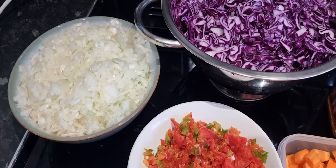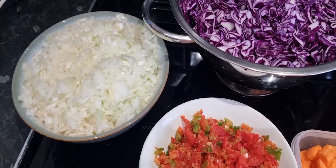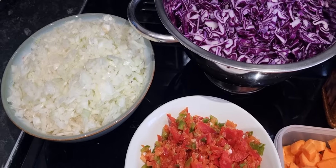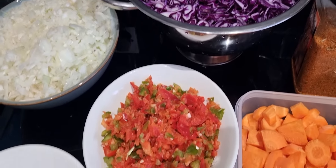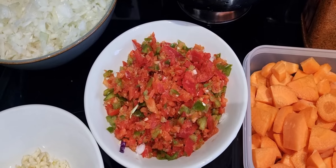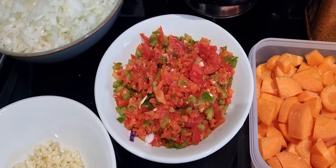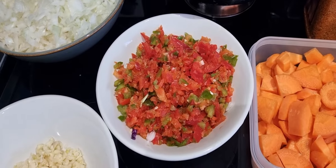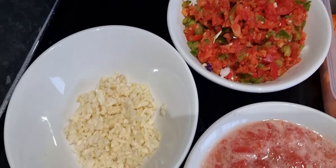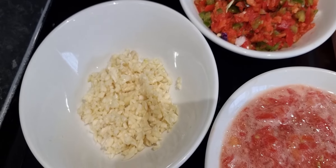And then here I've got some chopped onions. I like to chop everything beforehand, so here's chopped onions ready to go. And then I've got some sweet peppers here, also chopped up and ready to go. I normally use a dicer if I've got a lot of things to chop up. And then here I've got garlic, also ready to go for the meal.